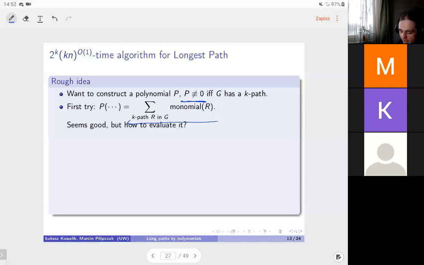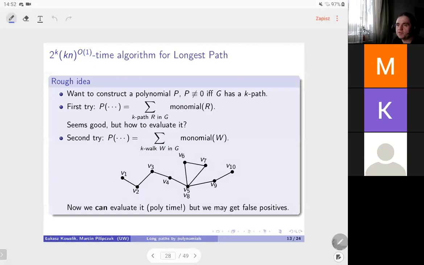So one thing that comes to mind is that k-paths are difficult because we want them to be simple paths. If you think about counting k-walks, it's really easy to count k-walks in a graph. You're essentially taking the k-th power of the adjacency matrix and summing all the values there, and this is more or less the number of k-walks. You may care about direction, but it's relatively easy to count the number of k-walks, or you can also think of a dynamic programming algorithm: how many ways you can end up in this vertex within i steps. It's more or less the same as powering the adjacency matrix.